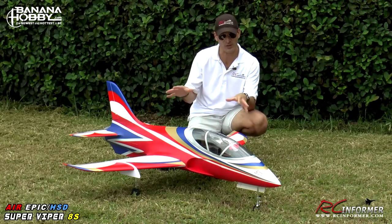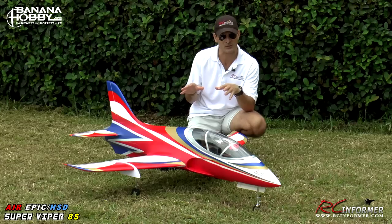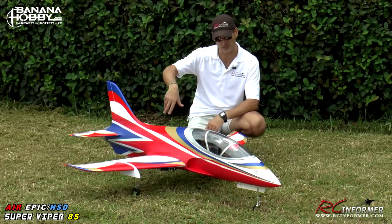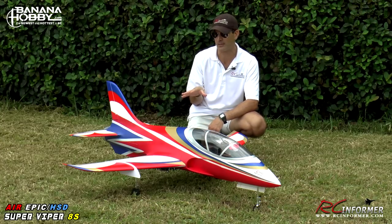Today I have just an incredible airplane to show you. This is a new plane coming from Banana Hobby. It's a new company called HSD, and this is their all new Super Viper. It's kind of hard to believe that we've come to this level of foam EDF models, and it really almost rivals turbine airplanes now.